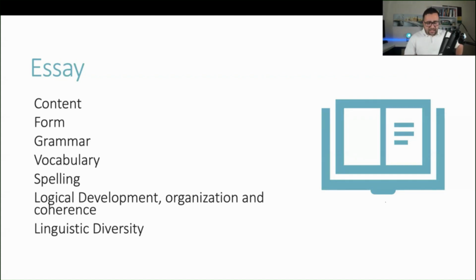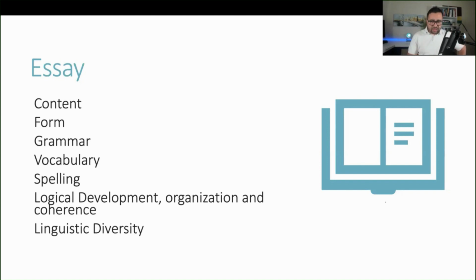For the 6 other criteria, you get 2 points each. For content, you get 3. Some people might feel like, okay, that means content is more important, but how I put this is content is the least important criteria here, because the other 6 criteria only depend on how you write your answer. Content depends on what you know about the question. So in other words, how you write is more important than what you write. You may not know everything about the question, and let's say that because of that you get only 2 out of 3, but if you know how to say what you know, you'll get 12 out of 12 from the remaining criteria, and that will make it 14 out of 15 in your essay writing. So focus more on presentation, not on the content.